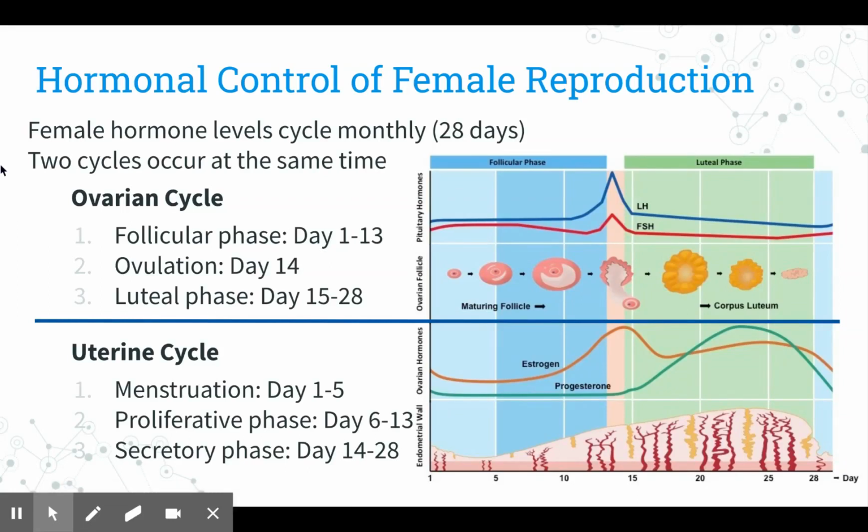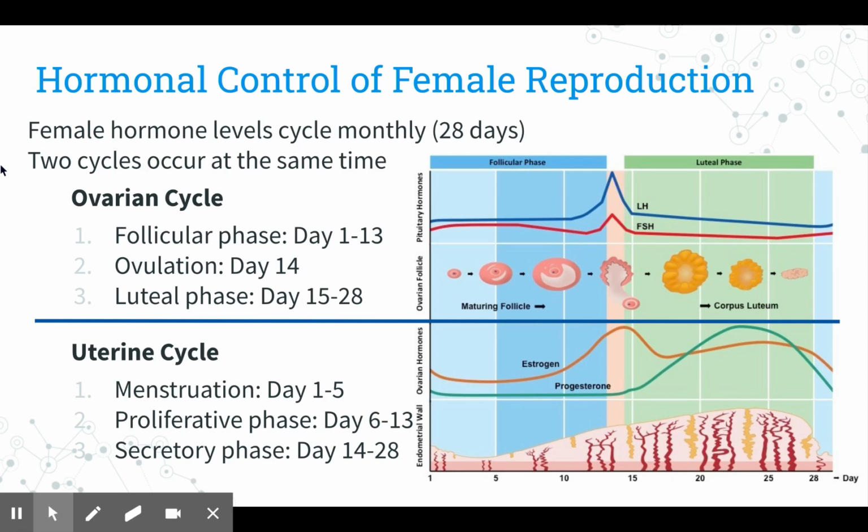This is the final lesson of the reproductive system and also the final lesson of Anatomy and Physiology 12. We are talking about the hormonal control of female reproduction. And this is a little more complicated than the male system because it relies on cycles of hormones that cause changes in the body throughout the month.